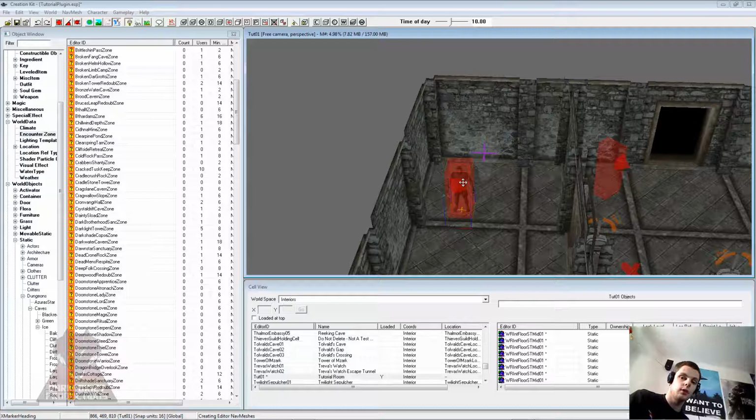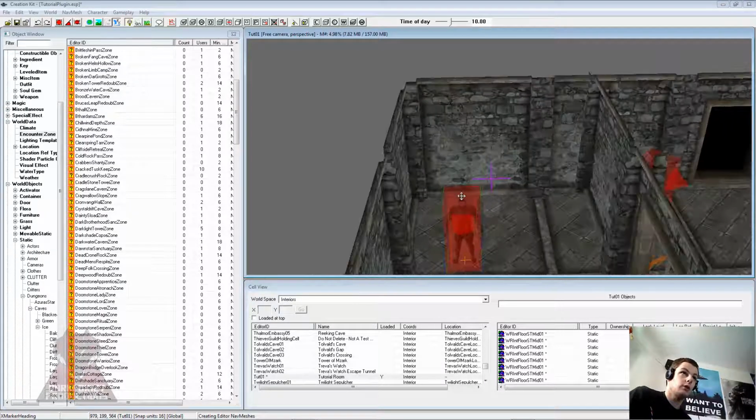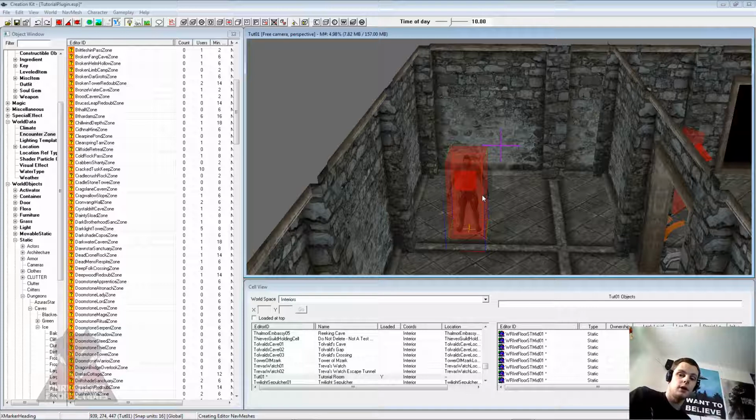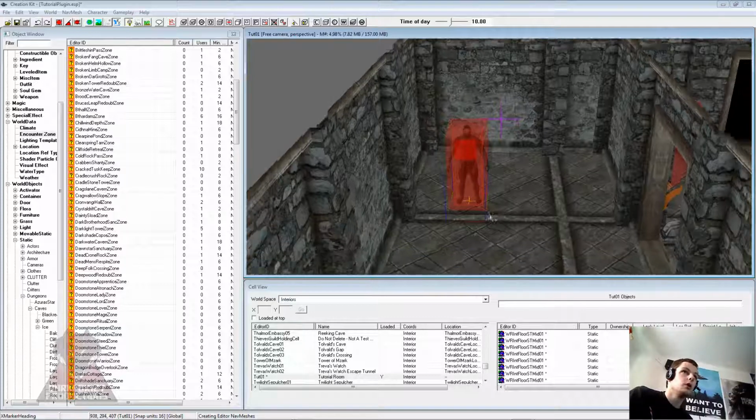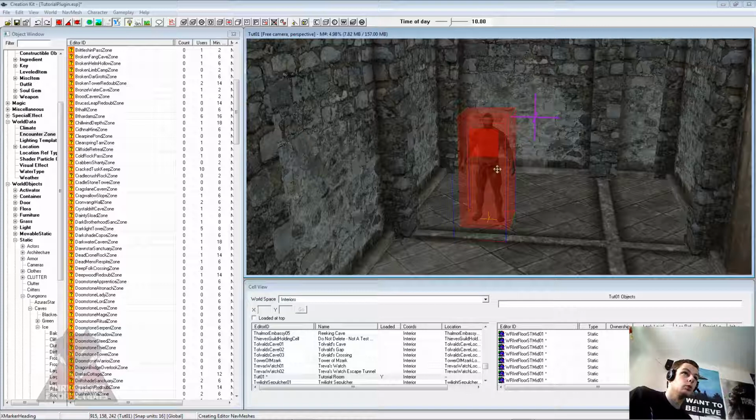Sometimes mannequins, if they are facing directly north within your cell, don't work. You go up and the option to place objects on them doesn't appear. And if you just tweak your mannequin slightly, it works. I don't know why, and I don't know if that bug's actually fixed, but I have experienced it once before. I've had a mannequin facing north and it doesn't work, but if I face him in any other direction, he works. I could have the whole mannequin face this way and it doesn't work, and I'll just tweak him to the right a little or the left and he works. So just be aware of that as well if your mannequin doesn't work.